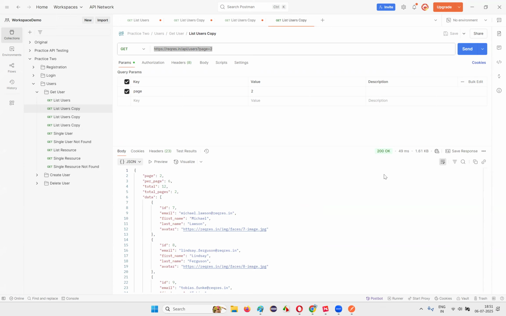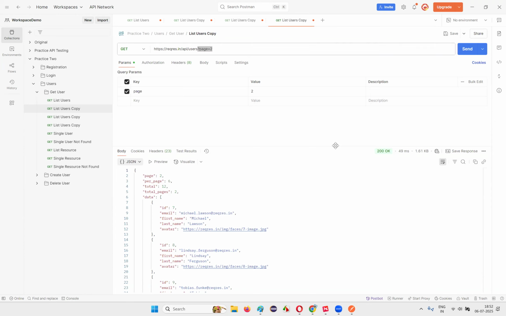Swati, is that clear? The developer will give you the query parameters that need to be used. In the documentation, the developer will give you the list of query parameters that you need to add to the request. For example, the URL is given like this, users. The developer gives the endpoint, and along with the endpoint also asks you to add query parameters in the documentation. What you have to do? For example, page. In the documentation, page is one of the query parameters to be added. You can add it like this, page equals. Automatically it will be added in the URL. Is that clear now?